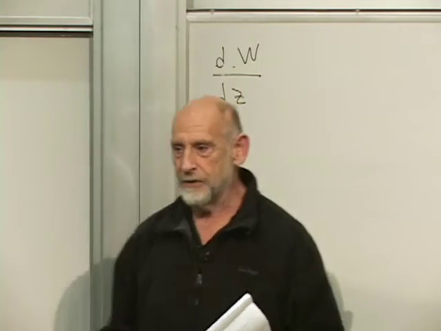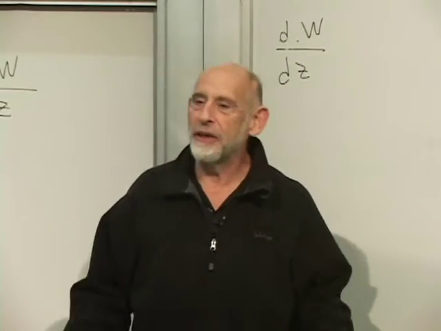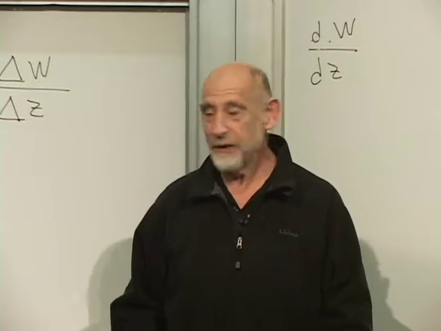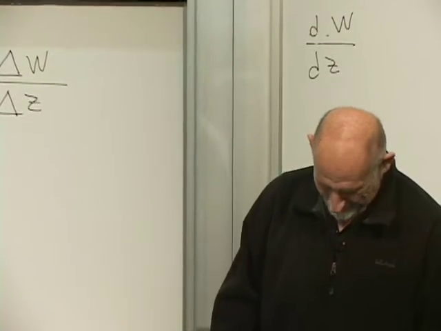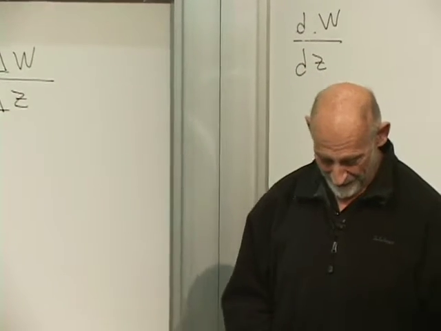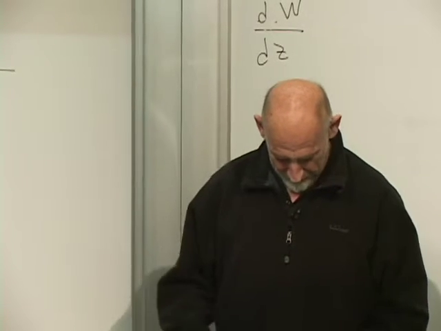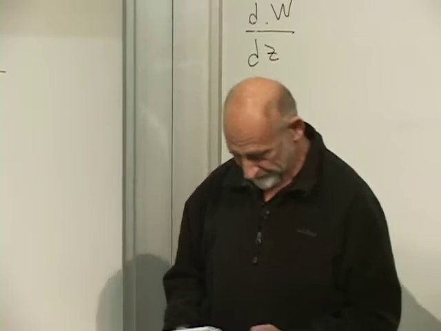Whenever I teach pre-meds, I'm not allowed to use calculus. And so every time there's a derivative, we call it delta w by delta z or whatever, and then we're not officially using calculus, and that's legal. But then I secretly tell them, you realize that's a derivative? And they say, yeah, we know. But I'm always afraid if I use it that they'll tell the ombudsman that I'm using calculus in class.